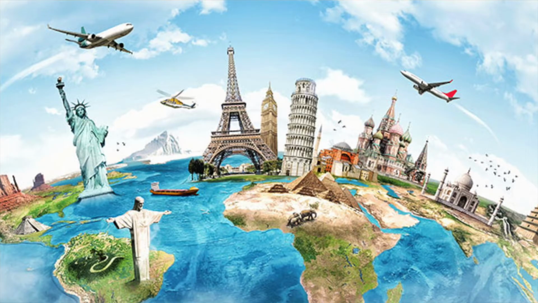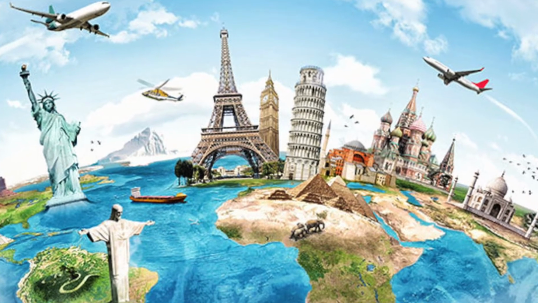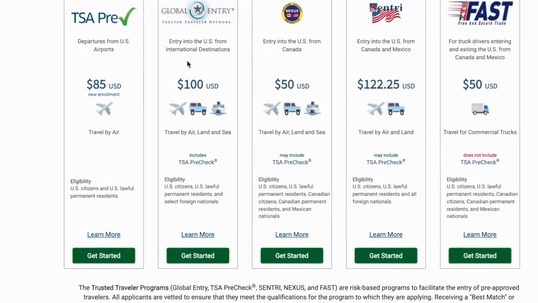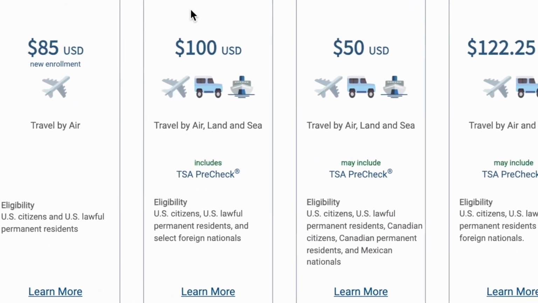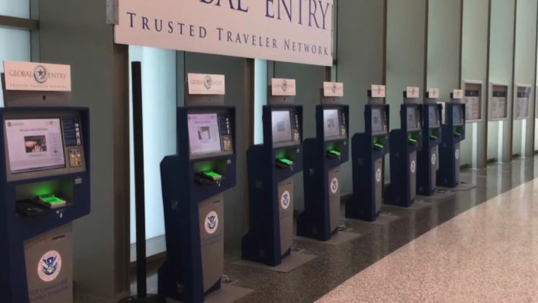The advantage with having Global Entry is if you are someone who travels not only within the US but also travels to international destinations, then Global Entry is the better option for you. Because just by paying $15 more compared to TSA PreCheck, you get all the TSA PreCheck services and benefits, but when you're traveling internationally or when you're landing in the US from an international travel, you also have the extra benefit of going into or leveraging the Global Entry lane, where you just have to key in your card.